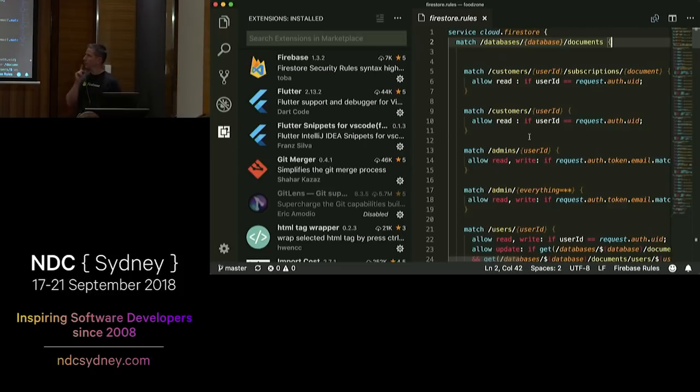So this is using an extension in Visual Studio Code. And these are our rules here on the right. And these rules, you can see, just keep going. I've got syntax highlighting here, but I have no auto format. I can't format this. I've got no tooling if I've made an error, and all those spaces and tabs is me just being careful. So hopefully this gets better. But they're your rules, and they work.